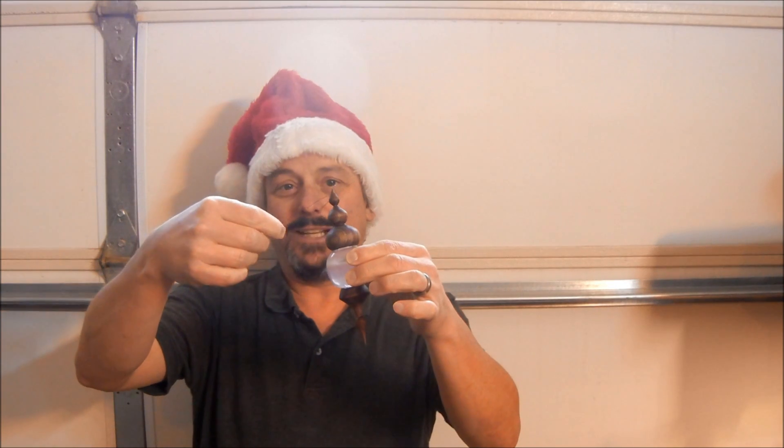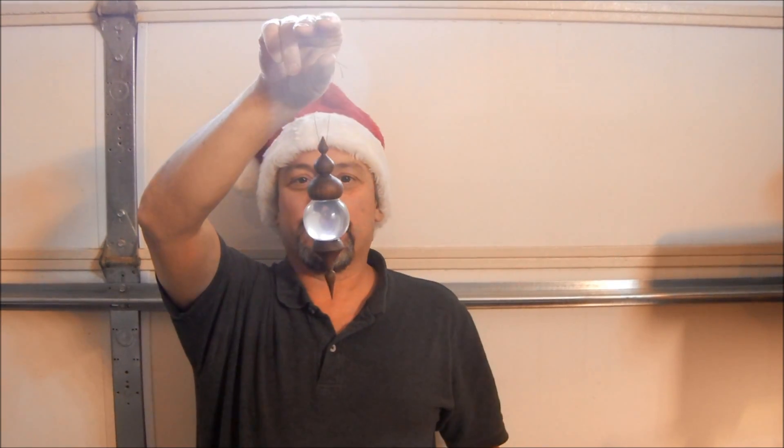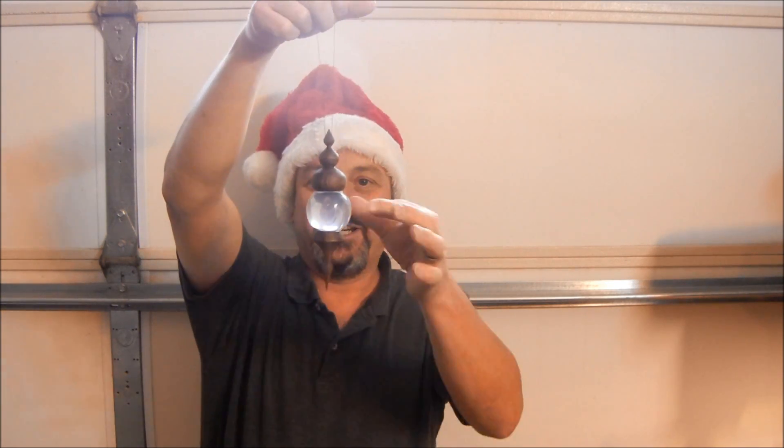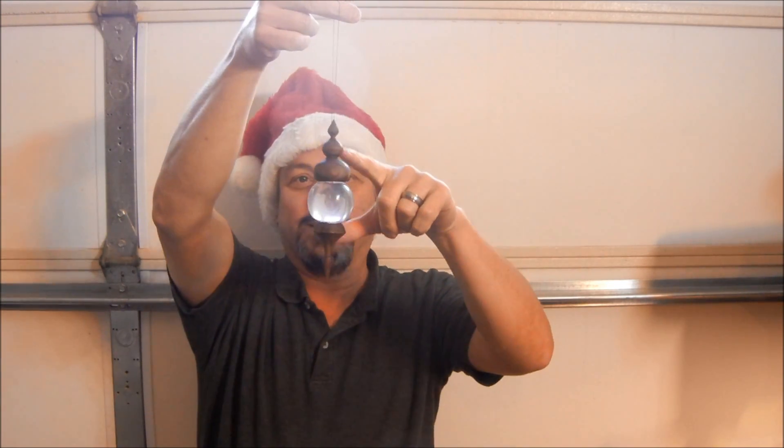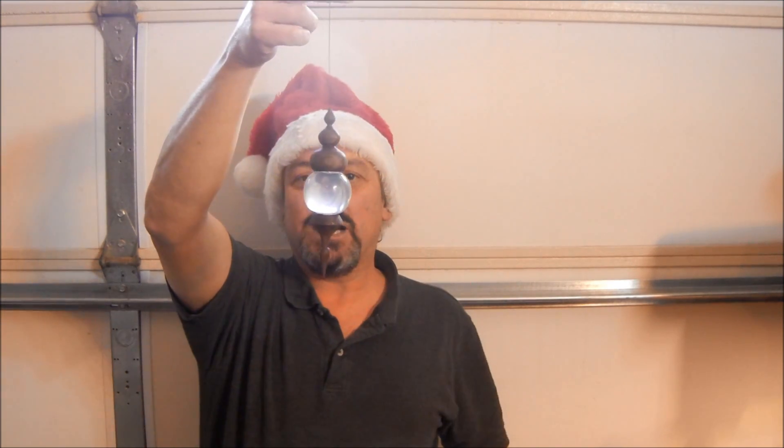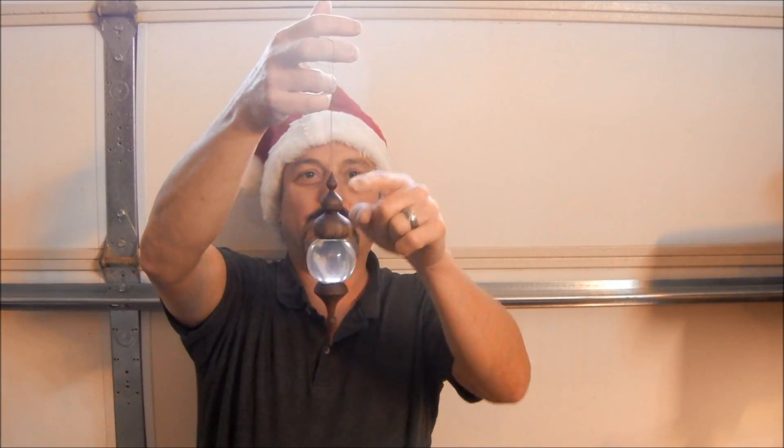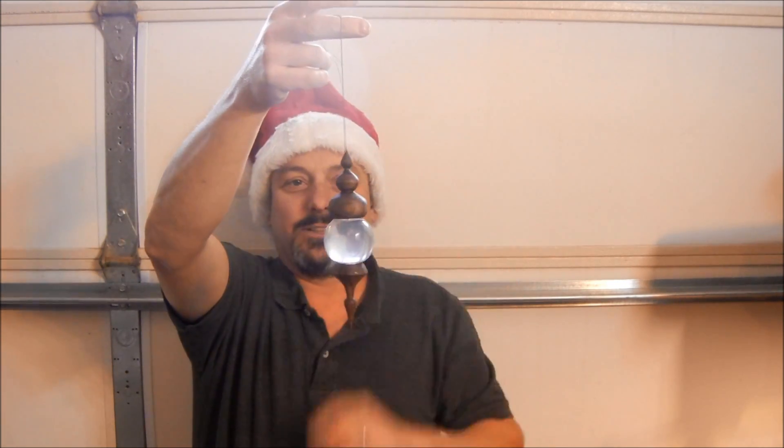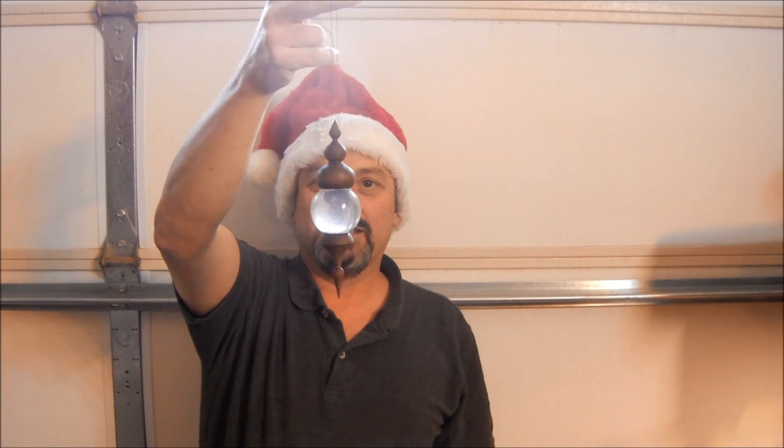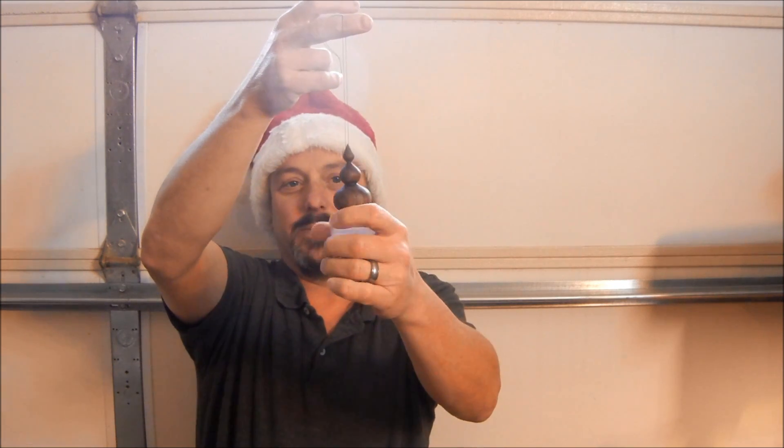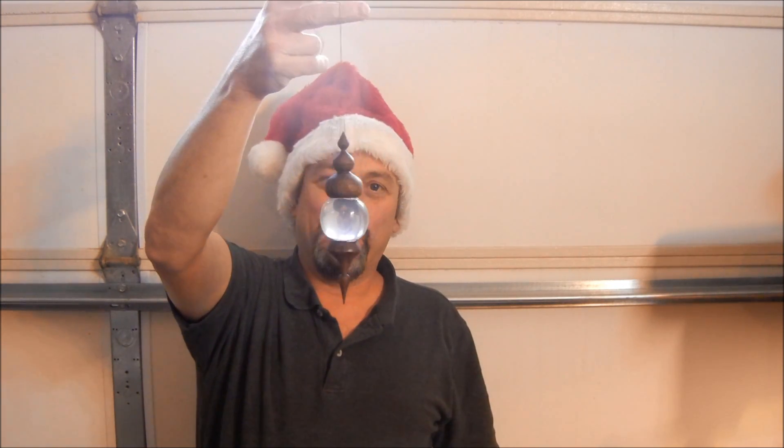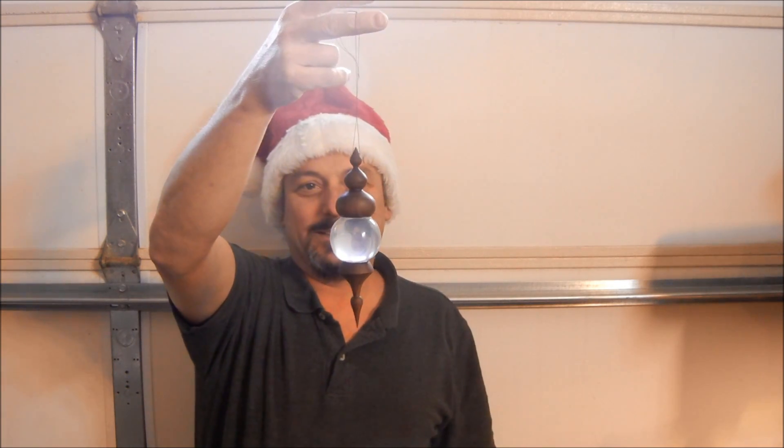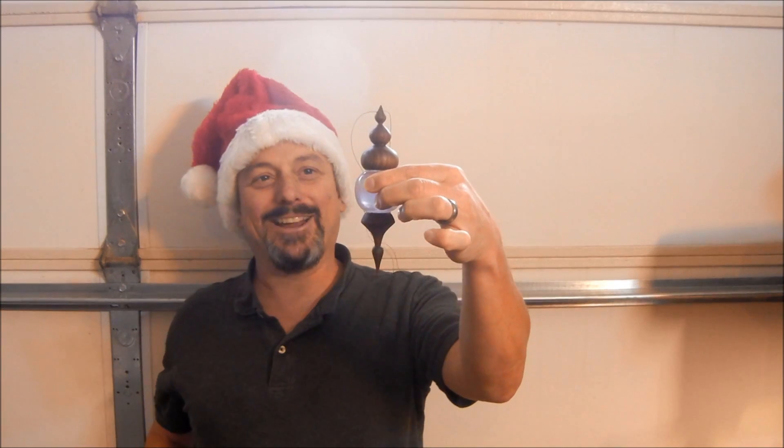We have completed our Christmas ornament for the Christmas ornament challenge. As you can see, I've got this funny globe here. I've got my mushroom on top and my finial on the bottom. I drilled a 1mm hole in it, threaded a needle through it, and I can hang it. I glued it together with Gorilla Glue. In hindsight, I should have used some clear silicone or something - you can see the Gorilla Glue a little bit. But anyway, it was more of an adventure than trying to do something perfect. So there's my ornament.